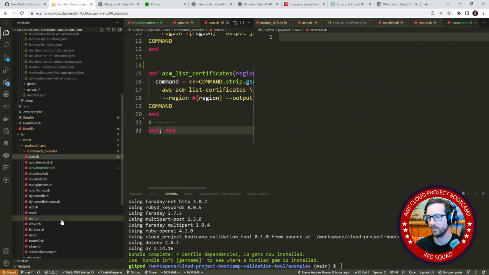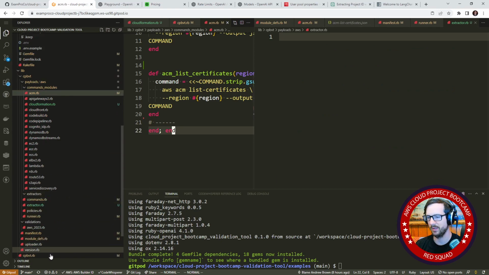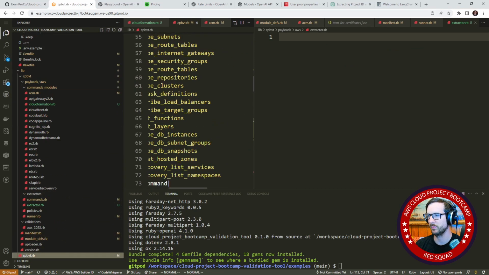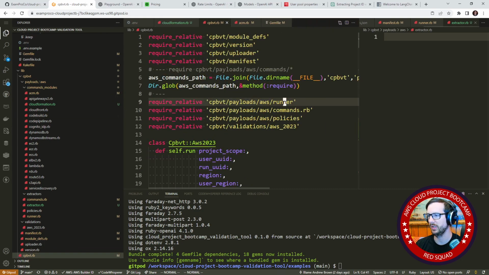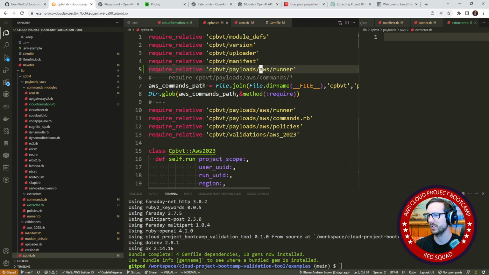And in our CBVT file up here, we will have to require it. So we'll go here, and I'll just go below, but I'm going to say payloads, AWS, extractor. So we're loading that file. But this has the same thing as well.